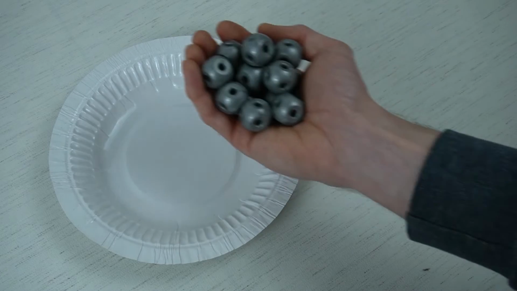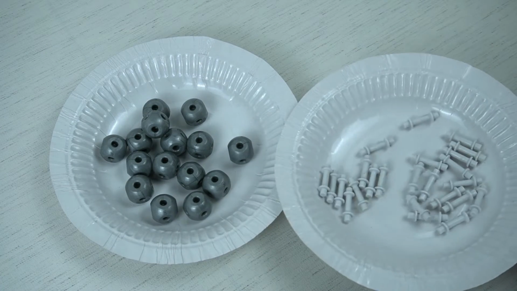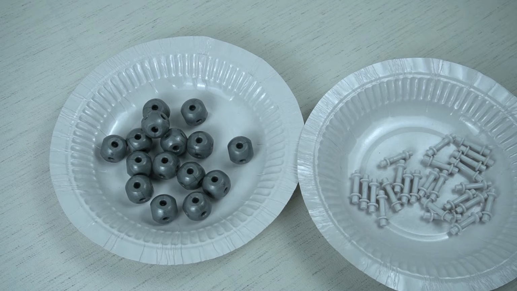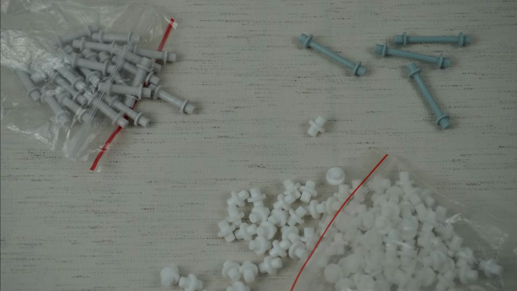Okay, let's build our resources that we can share with other classes throughout the school. All you need is a handful of silver coloured atoms, as many as you choose, and some electrons. We always like to remind you that it's important to keep it simple, that the different size connectors are irrelevant for primary. We say treat all connectors just as an electron.